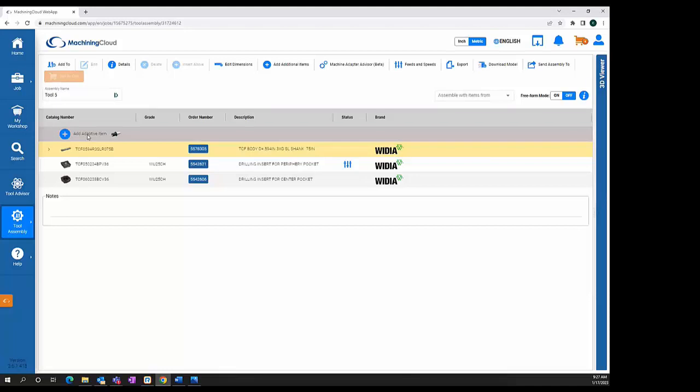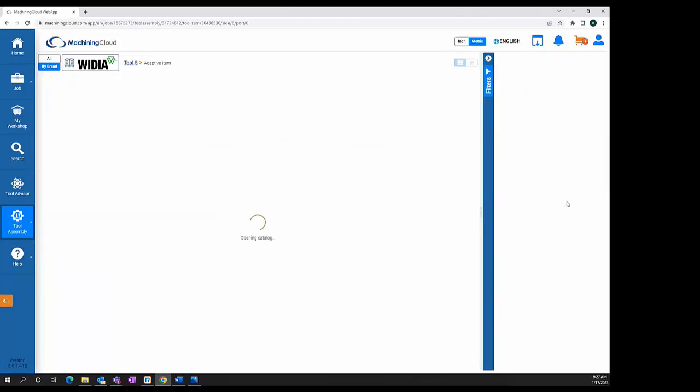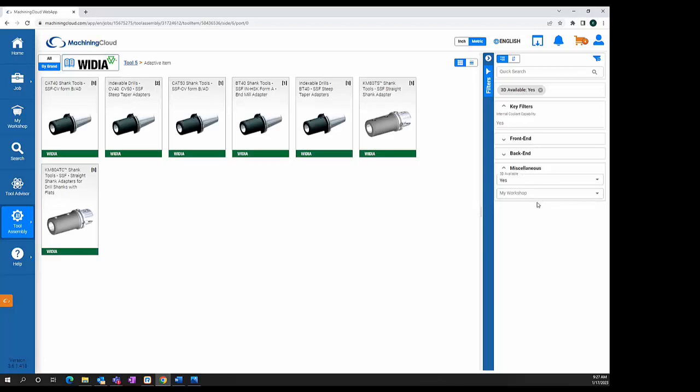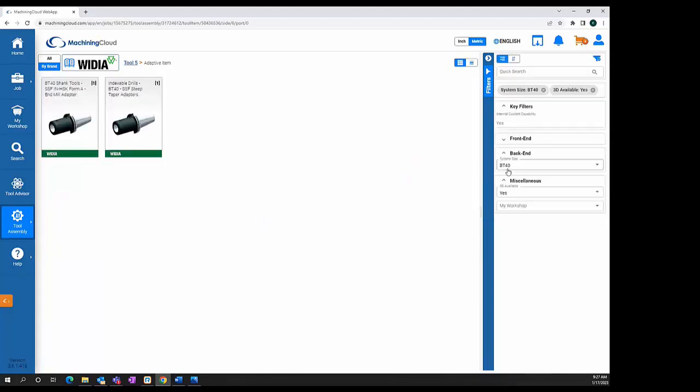And then we need to add the adaptive item. Back end, 40. And we're going to want an end mill adapter.